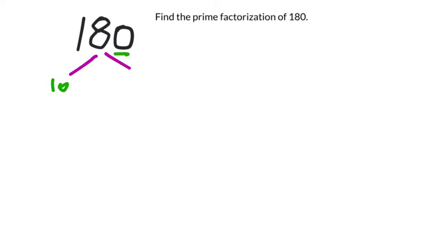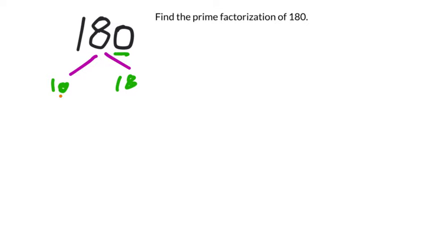Now, the fact that it's divisible by 10 means that the other factor would just be the same number, just take off the 0, so that'd be 18. 10 and 18. Now, neither of these are prime, so I'm not going to circle either one of these. But it's a good start because instead of looking at a big number like 180, now I'm looking at two smaller numbers, two numbers that should look at least kind of familiar.